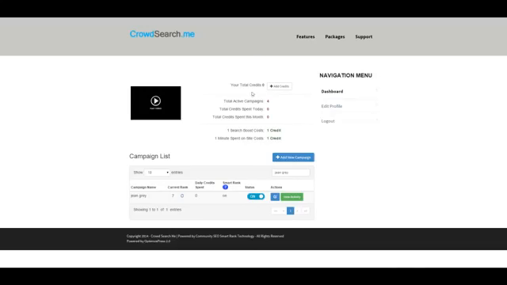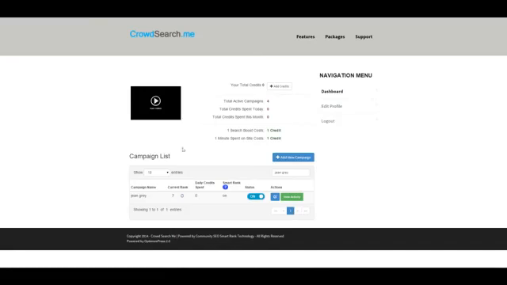And right here at the top, it'll tell you your total number of credits, and you can go ahead and add more if you need more. And then we'll list your total active campaigns, the total number of credits that you spent for today, and this number will change throughout the day. So if you have active campaigns that are spending credits, this number will increase as the day goes on. You'll also know your total credits spent for the month. And then we just remind you that one search boost is 1 credit and 1 minute of dwell time is also 1 credit. So you can edit your profile here through this link, change your email and your password if you want to.